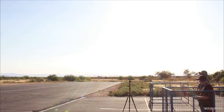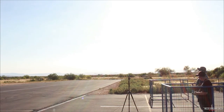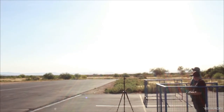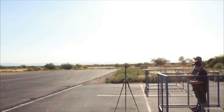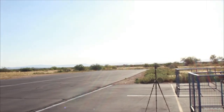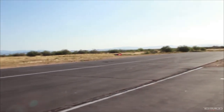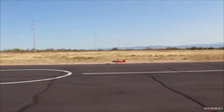Okay, so when you turn, I want you to cut the throttle. Go ahead and turn around. Cut the throttle all the way and get it right over the runway. Come towards us a little bit. Right there, straighten it out. Nice and slow. Pull up. Got it.